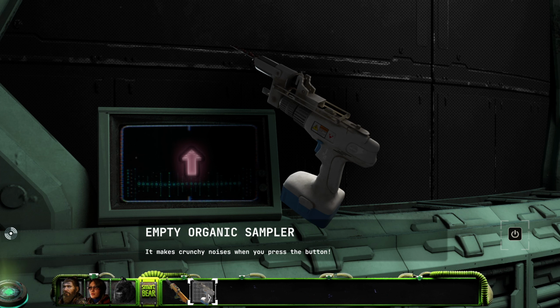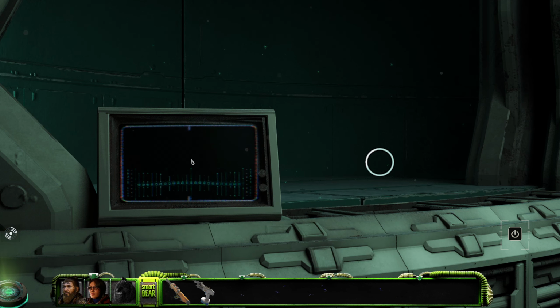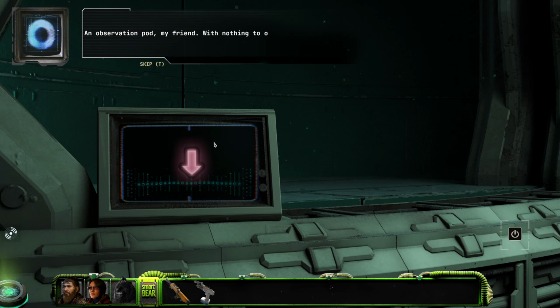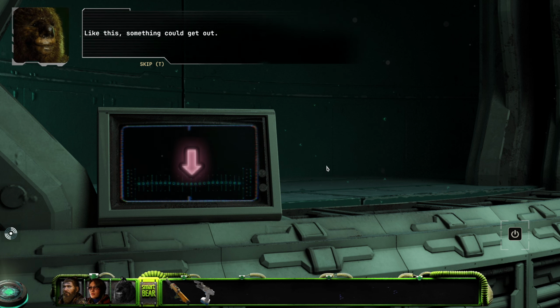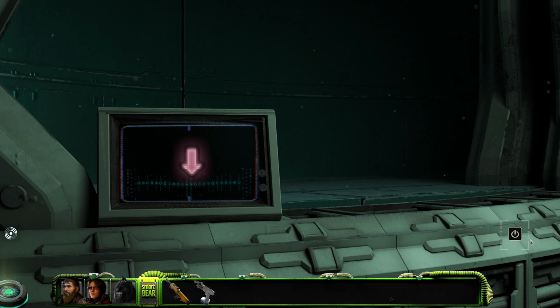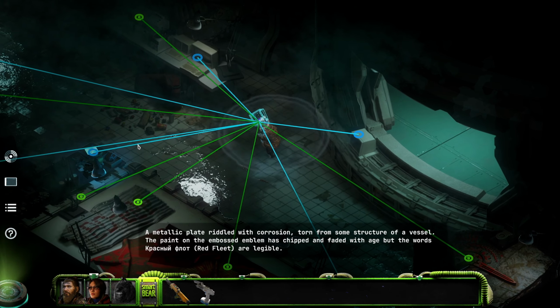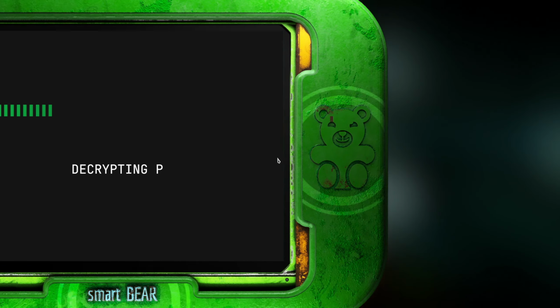Oh, we've got an organic sampler. Oh, that means I can get a sample from the dudes. Empty. An observation pod, my friend. With nothing to observe. Like this, something could get out. Or in. Ooh. Okay. We leave the door open. I see what's going on here. Let's examine the PDA.